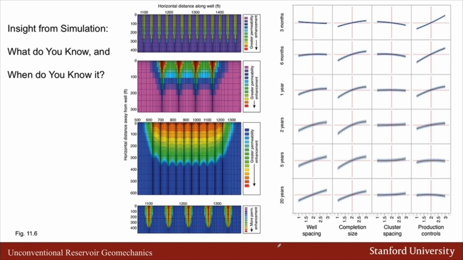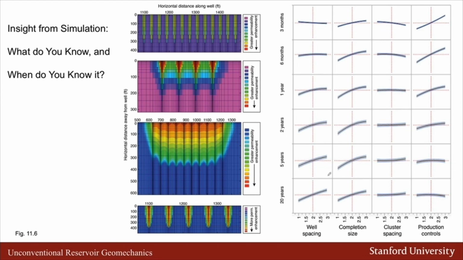So let's start with production controls. What they're really showing here is that if you're choking back the well, it makes a big difference in the first 1 to 2 years of production rate. But after that, it doesn't really matter very much. Whether you control production or not from this nominal value, whether you use less or more of a choke, matters a lot early on and matters not at all over longer time periods.